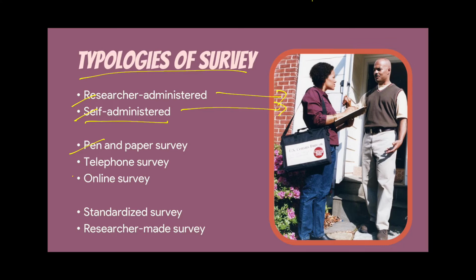We also have a telephone survey, which is a type of researcher-administered survey wherein a person calls the number of a person from a directory and then asks questions there. And the pro of this is just like the pro for researcher-administered surveys, except that you don't have to go to the person personally in order to collect the data. The con here is that nobody is answering their phones.